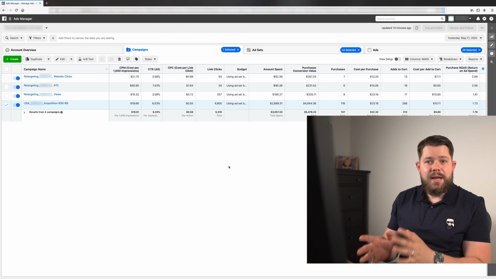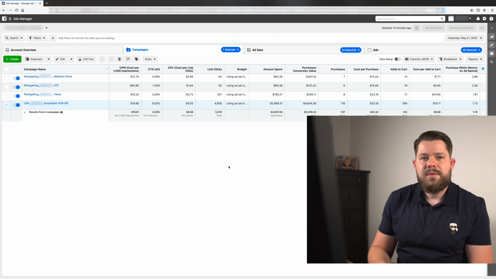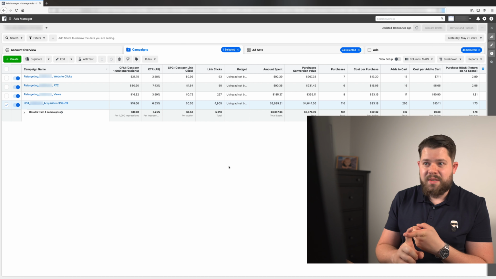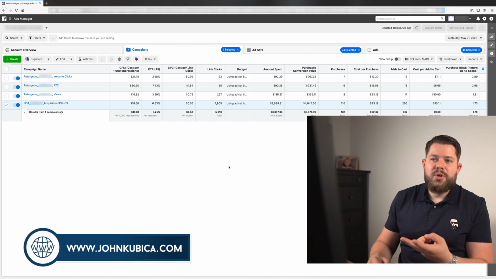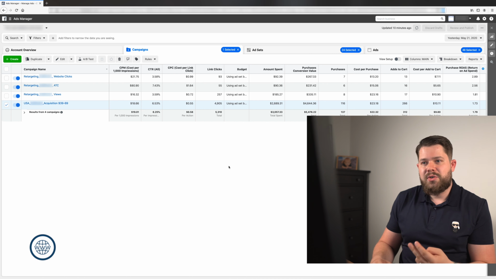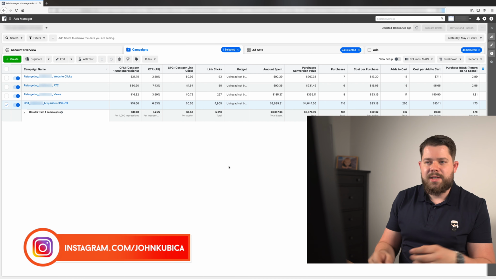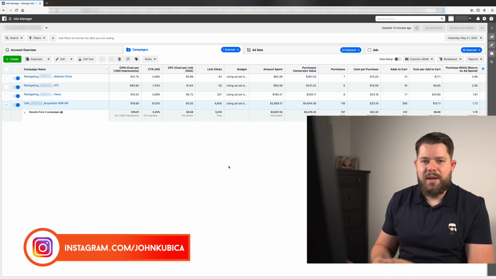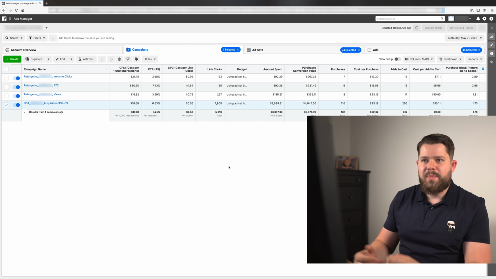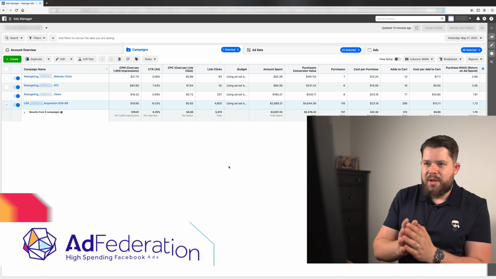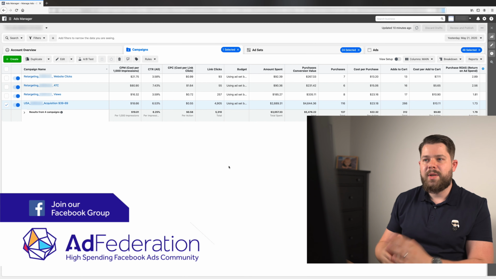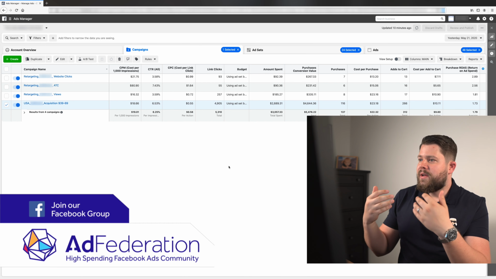First, I will tell you something about this campaign. So basically, this is a new business manager and a new ad account. I am trying to warm it, and also it's a new payment gateway. So I'm trying to warm both of these things, Facebook and that payment gateway, to be able to scale properly, because I need to give them some kind of history, so they will not shut me down when I scale a bit harder. That's why I have this campaign here.